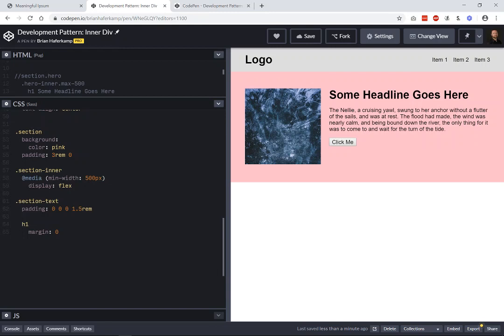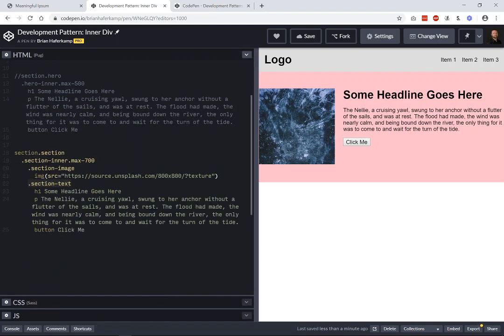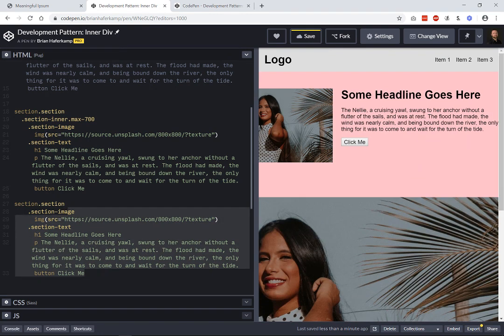Trying to think, is there another one? Not one I could think of off the top of my head, but any of the box model elements you can do that with. So now we have our max width section, and we can control padding. We can do padding and we can do the color, so we get a full bleed color, but we also have a little bit more control of the content that goes inside of that full bleed section, because if you didn't do that, this is what it would look like, which might be what you're looking for. I don't know, but maybe not.